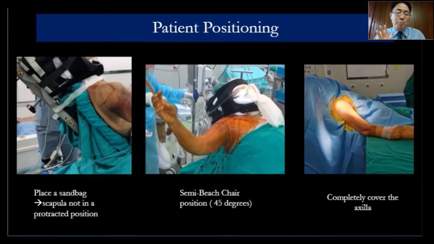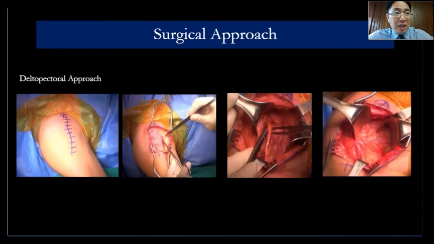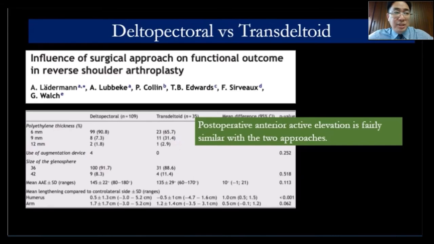For surgical technique, we use the beach chair position. A useful trick is to put a small sandbag behind the scapula to push it into protraction — it makes surgery easier. Semi-beach chair position at 45 degrees. Also, be very careful to prep and drape the axilla very well, because most infections come from the armpit. I use the deltopectoral approach; I can access the glenoid better this way. From the literature, there is more notching with a superior approach, while the deltopectoral approach gives better glenoid exposure.